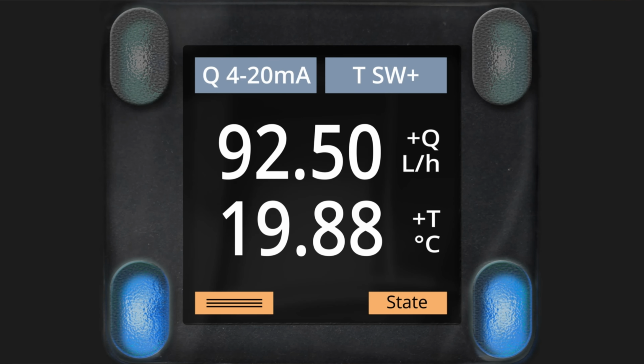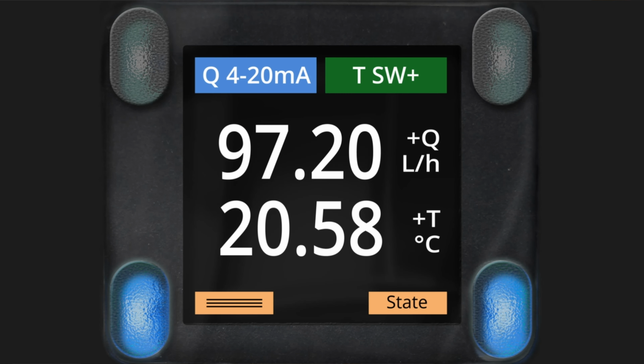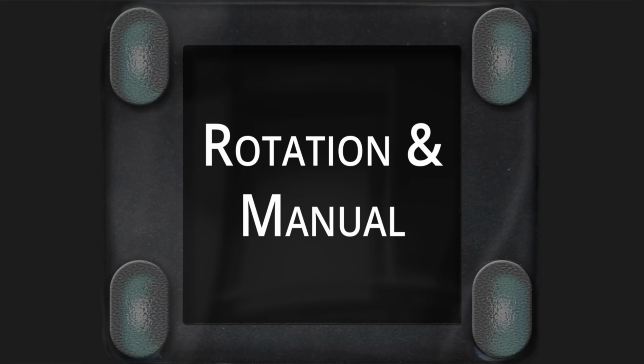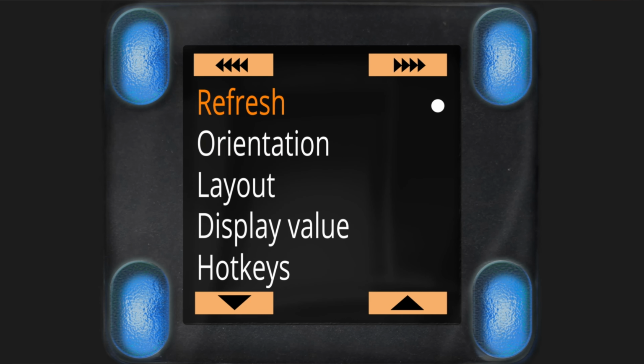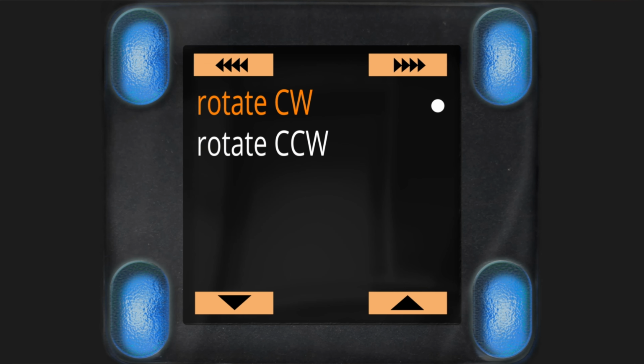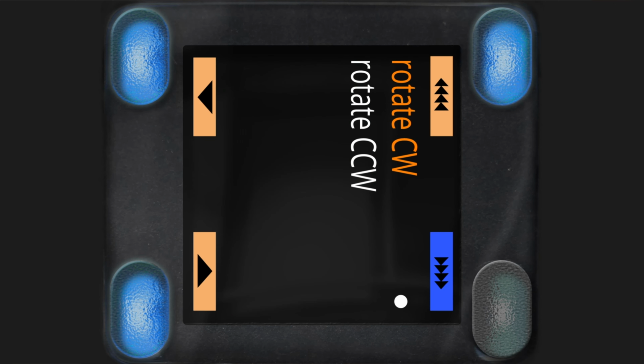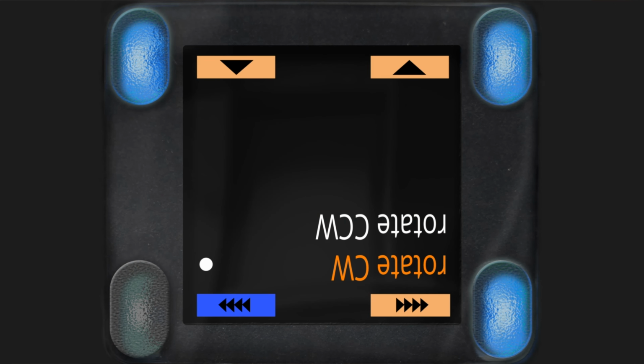And the display is rotatable in 90-degree increments, allowing for very easy use regardless of what flow direction you have. In addition, the MIM in particular also has a remote display option. You can use this if you wanted to mount the display onto a wall, for example, or if you were having a particularly high temperature that MIM could otherwise not tolerate. Putting distance between the electronic and the flow body helps to protect the electronic in that regard.